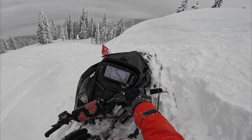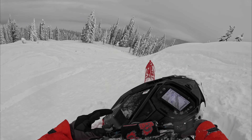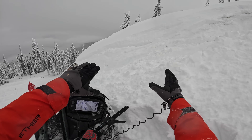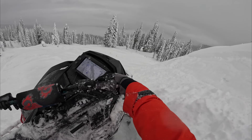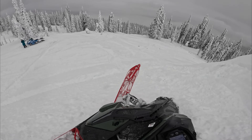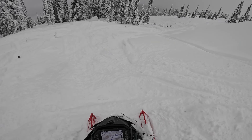I'm in a similar situation that Luke was just in but I'm not quite as gnarly so it'll be a little bit easier to show you guys the proper way to do this. What I'm going to do is let the front kind of tip downhill and give it gas and then roll it back up. Just doing that once, my front end went from this angle to this angle so I'm going to do that again. I'm kind of manhandling and using throttle control to get the front of my sled downhill. And now at this angle obviously I have a nice line out of here. I will do that once or twice more in real time so you can see what it looks like when you put it all together.